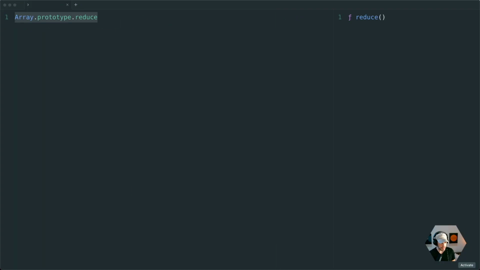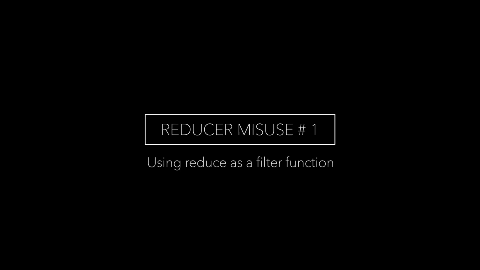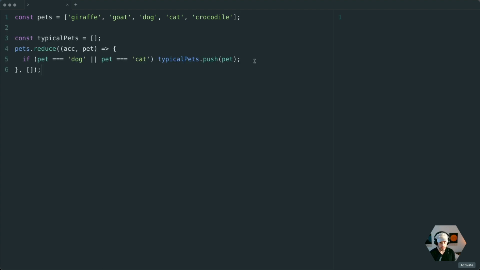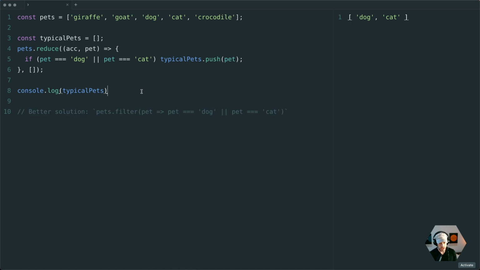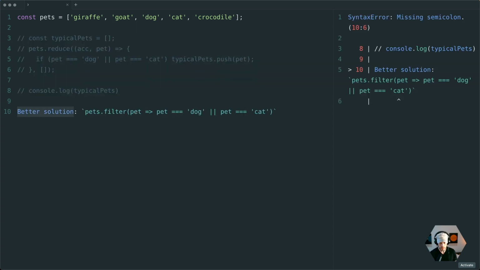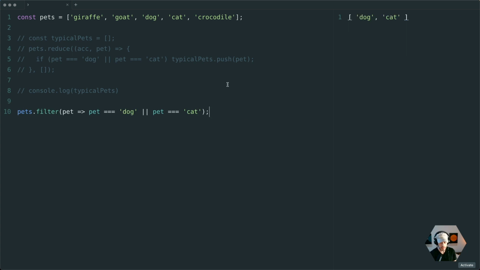The reducer function in JavaScript is one of the most misused in my opinion. It's a beautifully elegant function, yet it can quickly become unmanageable if we're not careful. Take this example for instance. Given an array of pets, let's say we want to find certain pets within that array. One way to pull this off would be to pass it through a reducer, and then we have our filtered array, right? However, there is a better solution for this. There's a JavaScript function that is specifically designed to filter arrays. It's called filter. And this is going to yield the same result. Dog, cat.